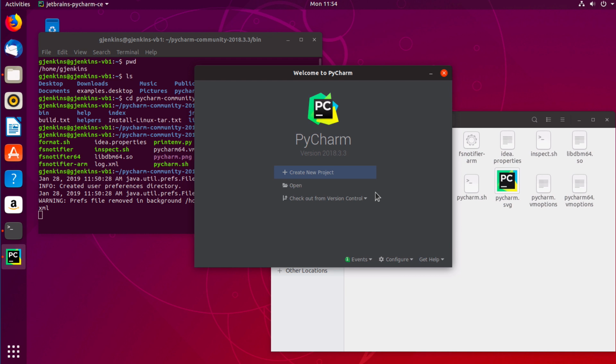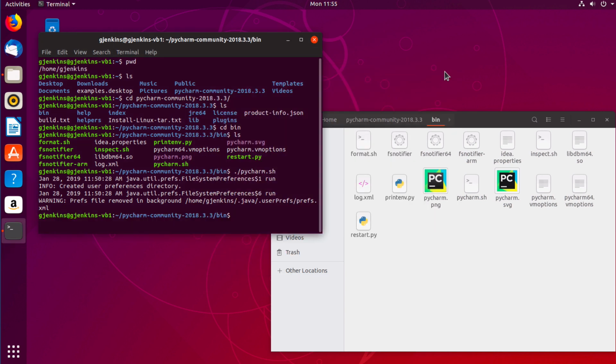And now later we want to make this stick in our favorites bar on the left side. So we're going to close PyCharm. Go back to our terminal window and just use the up arrow. It'll repeat the command we last typed and restart PyCharm.